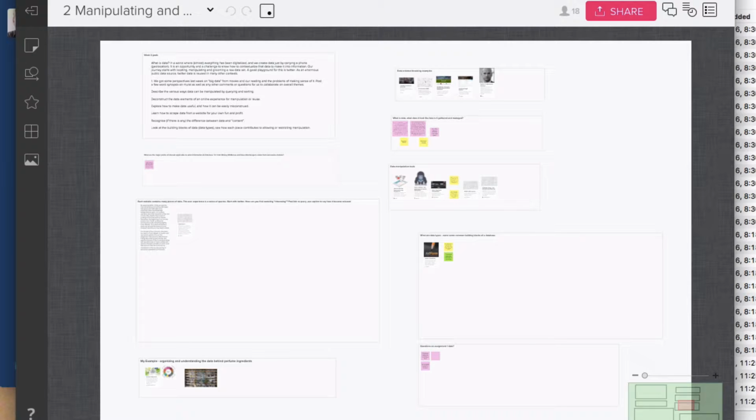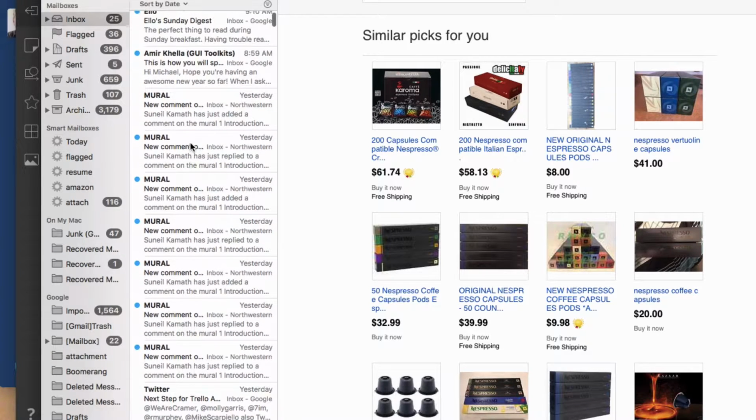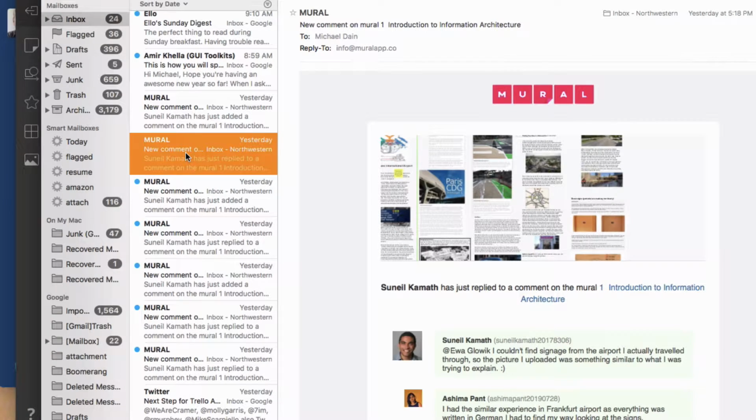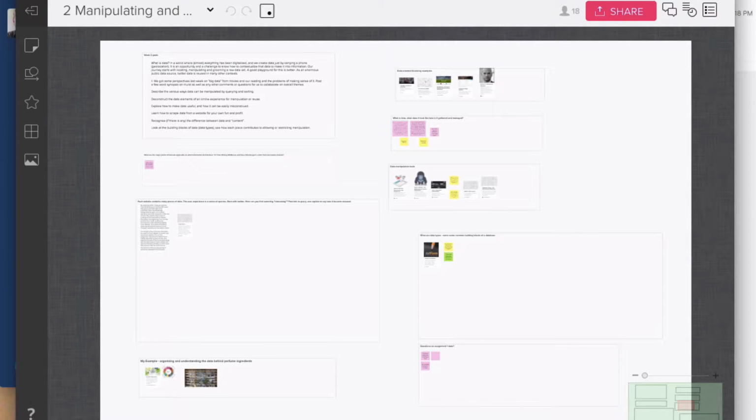In fact, I've got a lot of emails from Mural, which is fantastic. I keep up and read everything that's happening in Mural. If you're having any issues, there was a bit of a glitch where a lot of emails came through. I think there was a mistake or two. Apologies for that. You can change what you're notified of in Mural by going to probably one of these areas. If you search for it, I think it's fairly easy to find. It's a settings area, and it says notifications, what you get notified for.